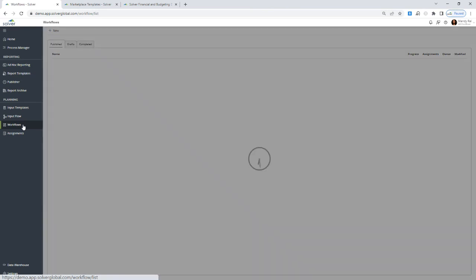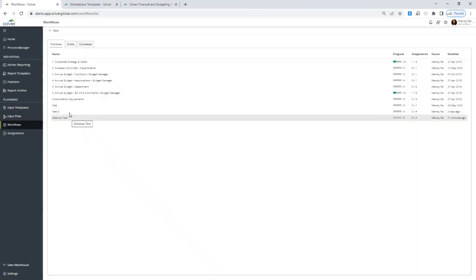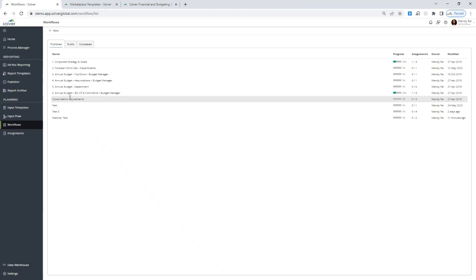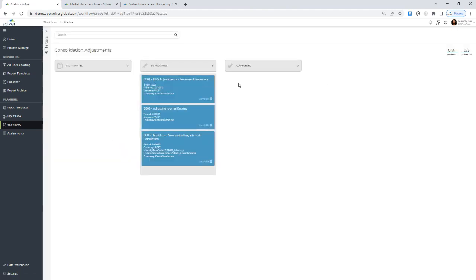Now, again, within the workflow, I have the ability to view the status of each of the workflows at any point in time by clicking the status tab there to see where everybody is in terms of the budgeting and forecasting process. So that's the workflow. As you can see, it's a controlled process that will allow you to have better visibility as an organisation and actually lock down the budget. Some of our customers, when they're ready to close off the budget, will just cancel all of the workflows, and that way nobody can make any further submissions. So it's a great way to control that and lock down that process.